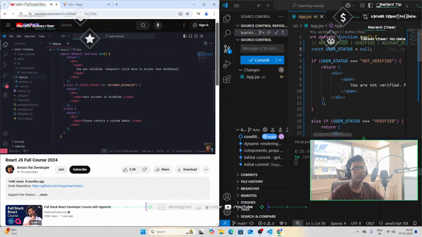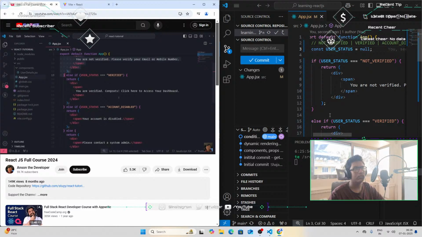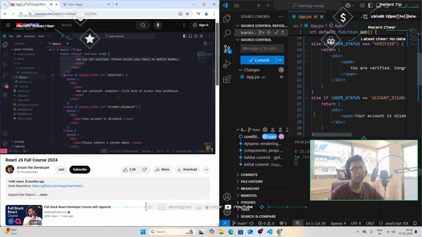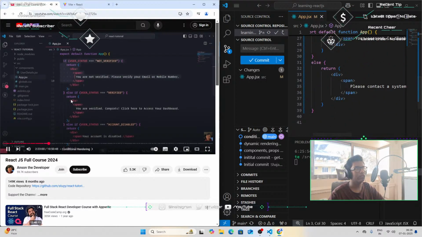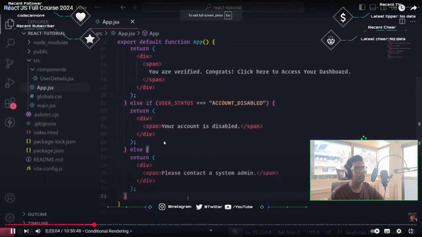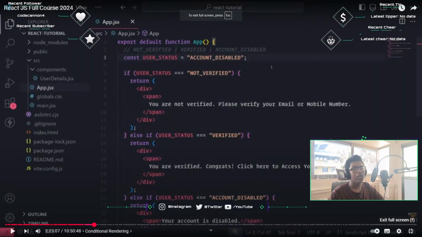Especially if you use linters such as ESLint or Prettier, sometimes they might have rule sets where they don't want you to nest ternary operators. So avoid nesting ternary operators. If you have to check multiple values, more than 2, for a condition, definitely use explicit if else statements. You can also use a switch case as well. And I'll quickly show you how to use a switch case or switch statement.